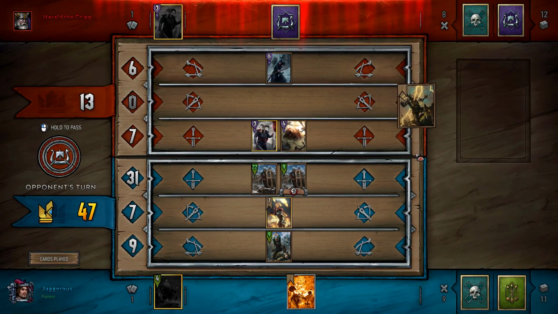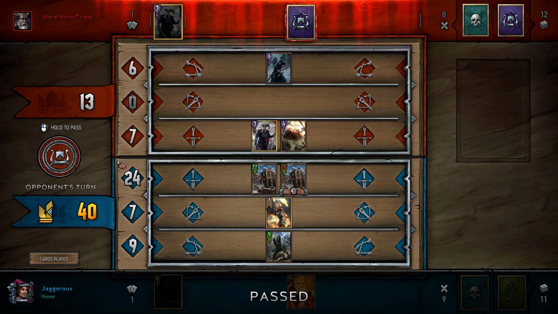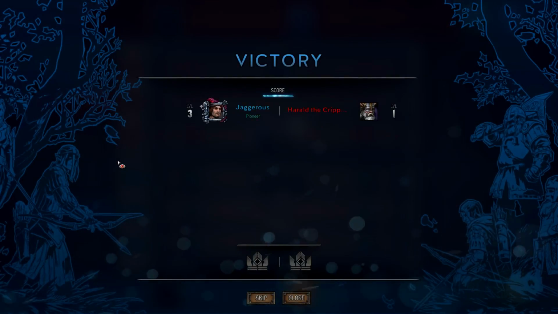You know, keeping 9 points on the board is good. Looks like he can probably kill it, though. So I'm just going to pass. I don't think he can catch my 40 with his 1 card, and I don't really want to scorch my own 22. Because remember, if you play Scorch, it can target yourself.